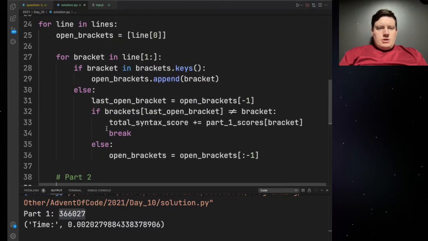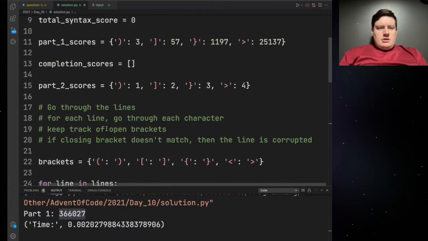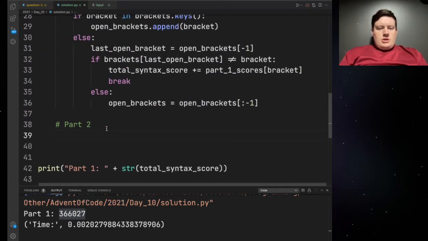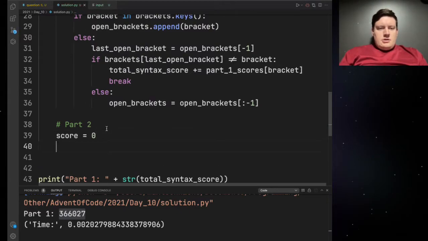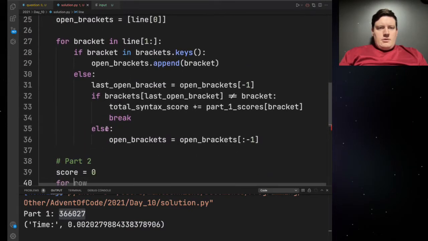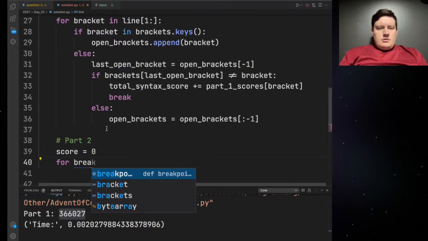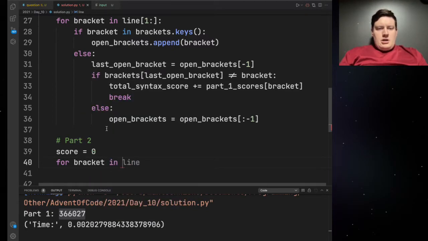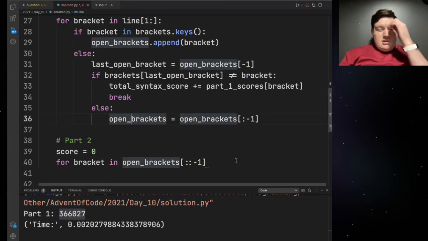Part 2. So we're going to have score. That's fine. And it's going to start at 0. And then for bracket in open brackets, going in reverse, that's what I want.